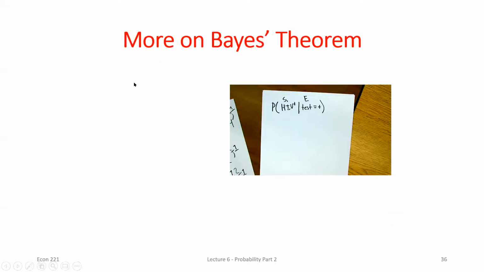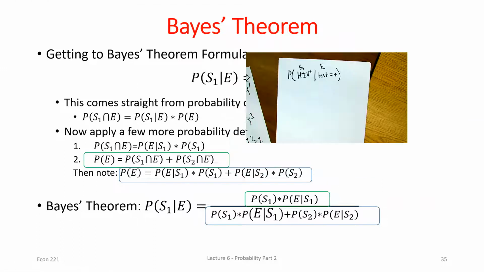let's go back here. Let's get the colors off here for a second. Everywhere we see S1, we'll just write the probability of being HIV positive. Everywhere we see an E, we'll write that the test comes back positive. If our S1, or state of nature 1, is HIV positive, then what would our state of nature 2 be? Yeah, just being HIV negative, right? Those are the only two states of nature. You either have the disease or you don't.